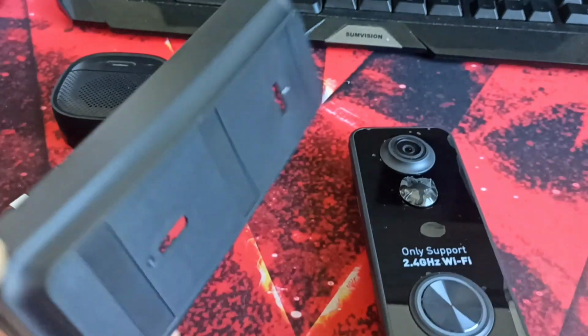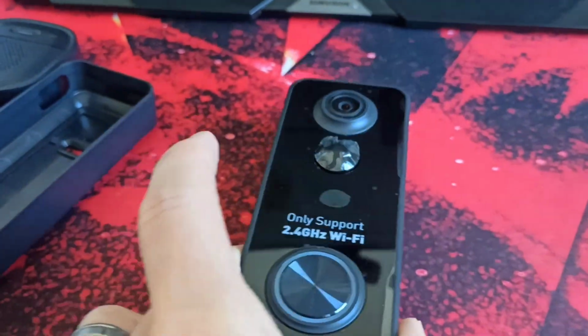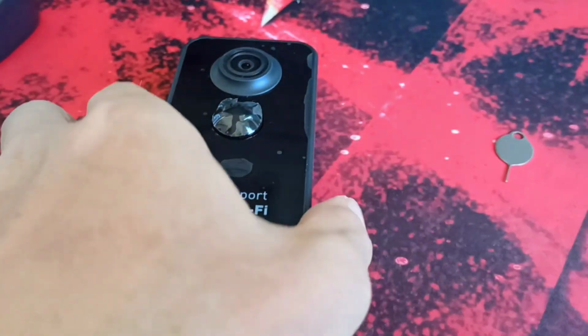It's working, battery is inside. Now we separate the cover with this super pin, and you can try to connect the camera to see how it's working finally. And where's the switch on button? Okay, this is how it looks.